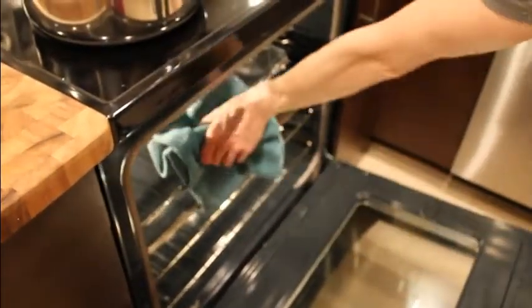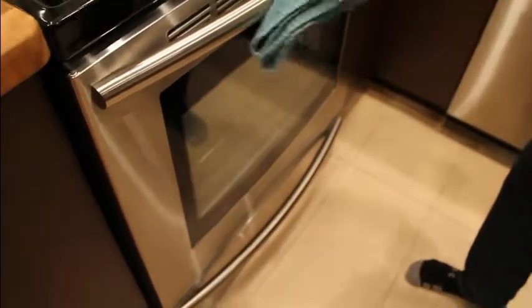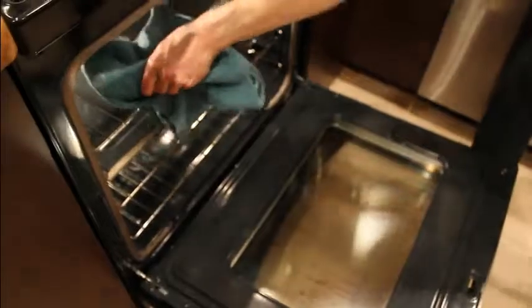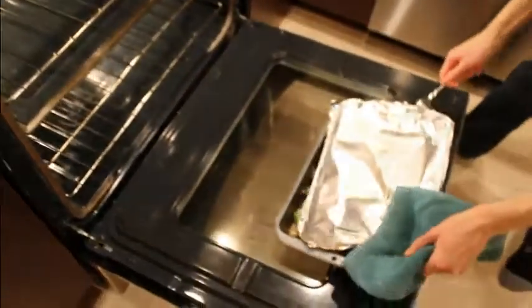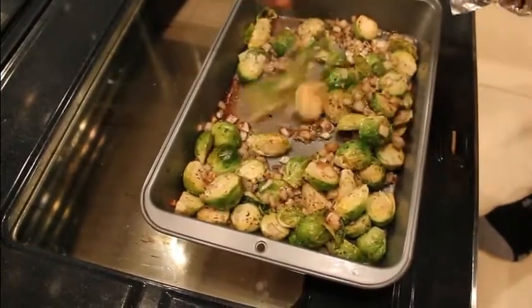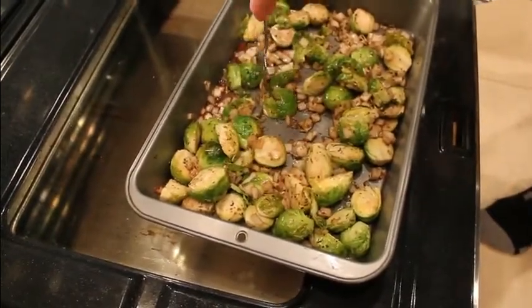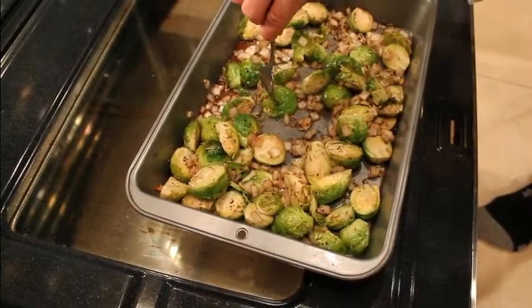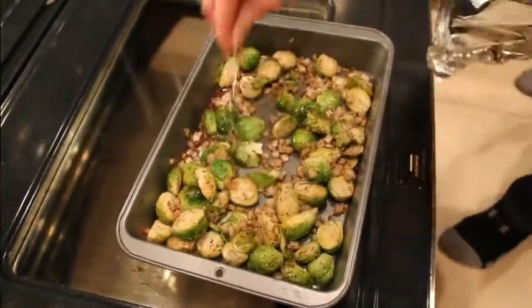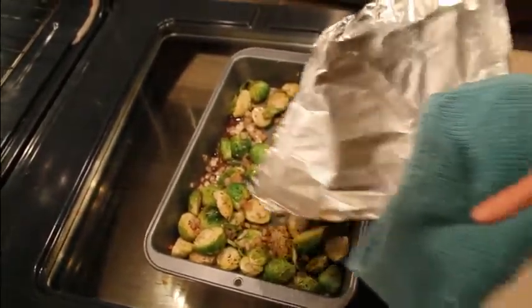So it's been 20 minutes in the oven for our Brussels sprouts. I'm going to pull them out and check on them. We're just going to open it up. As you can see, there's a nice green, beautiful color on the Brussels sprouts. There's still a little bit of liquid in there, which is what we want. I'm checking with a fork — going to stick it into a bigger one. It had a little bit of resistance, so I'm going to leave them covered for about five more minutes until fork tender, then leave them uncovered for a couple of minutes just to finish the reduction on the sauce.